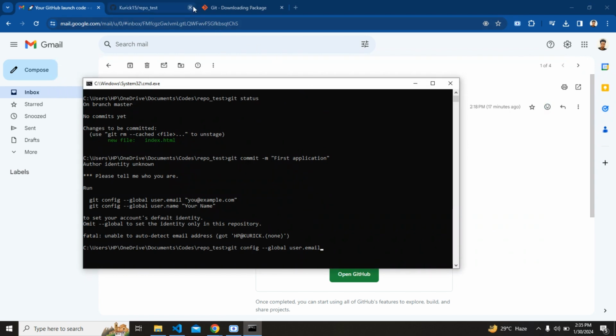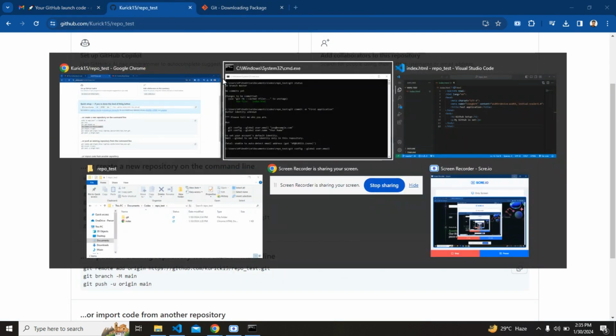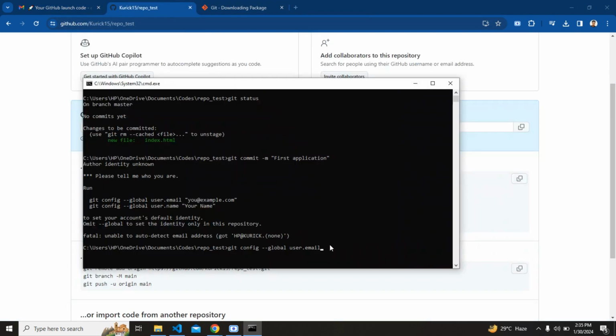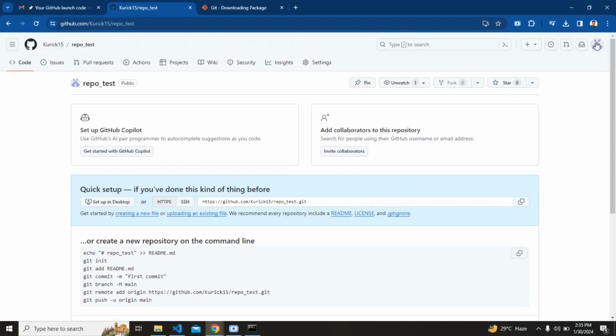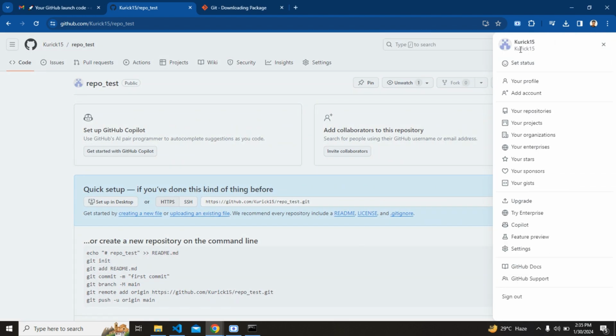I just got the email, so I'll paste the email, enter, then I'll type the same, but this time around it's going to be user.name. Like this, you're going to provide the username that you have. This is the username I entered on GitHub.